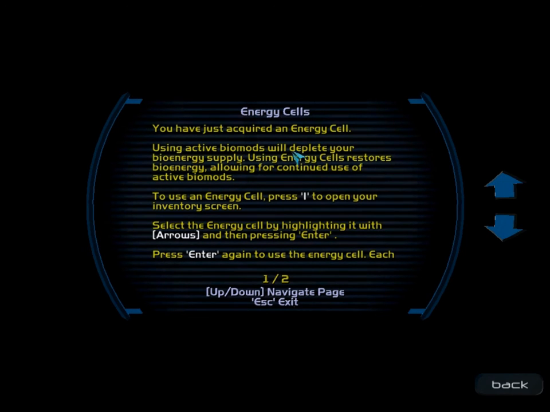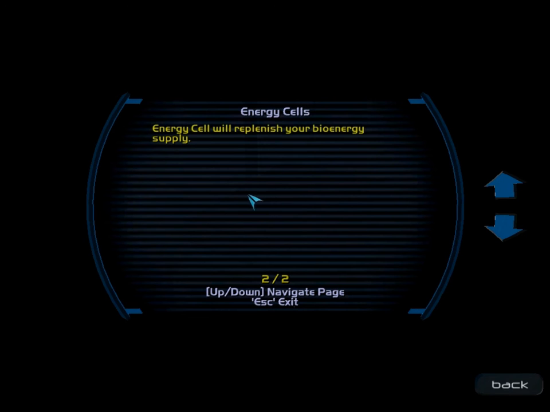Using active biomods will deplete your bioenergy supply. Using energy cells restores bioenergy, allowing for continued use of active biomods. To use an energy cell, press I to open your inventory screen. Select the energy cell by highlighting it with arrows and then pressing enter. Press enter again to use the energy cell. Each energy cell will replenish your bioenergy supply.